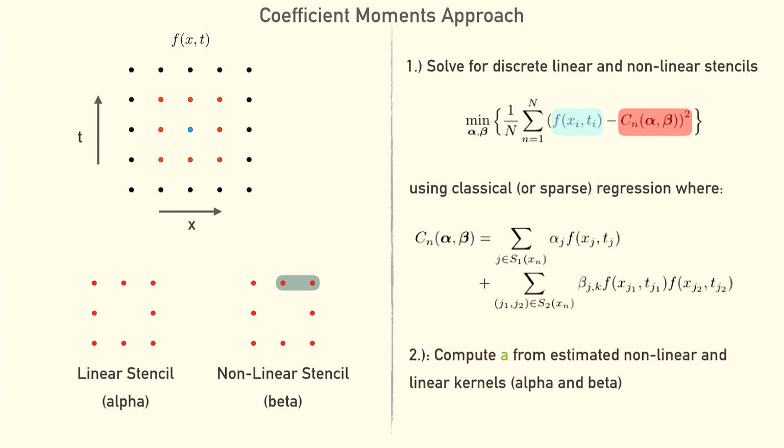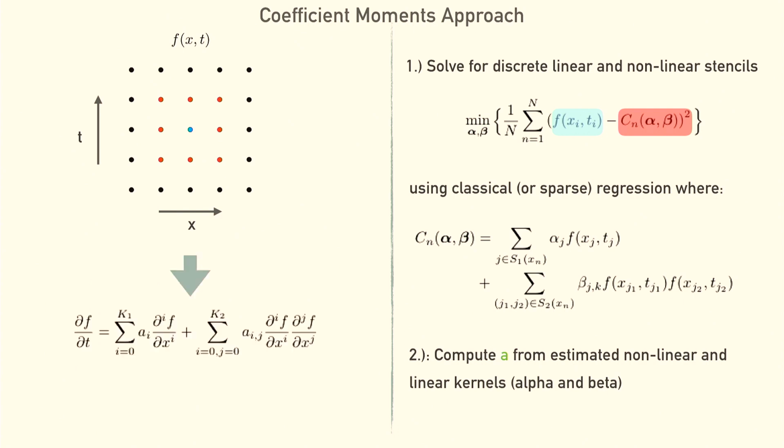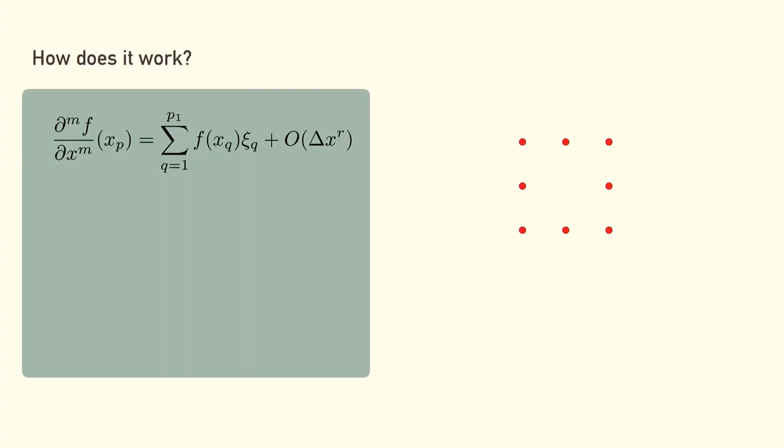And so the idea is that we regress and find alpha and beta, and then you can actually compute A directly from the alpha and beta that you get in your data. So we can go back and do exactly our original task of predicting that model. Kind of, how does it work?